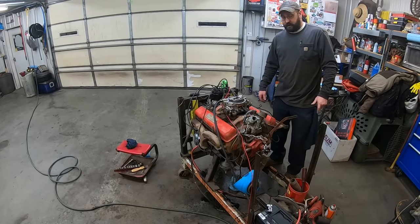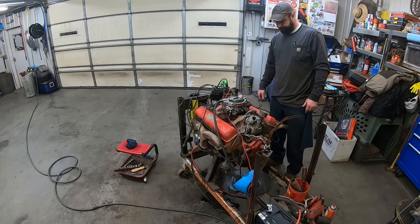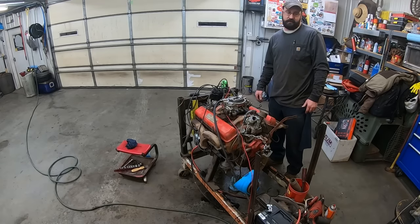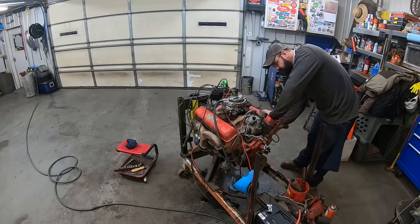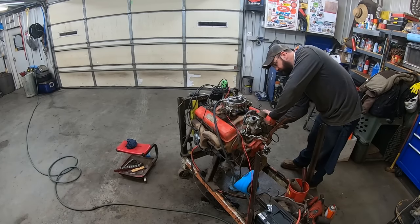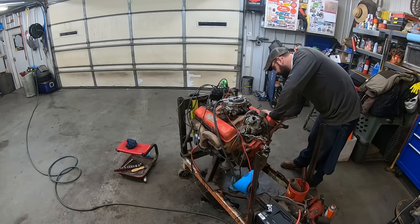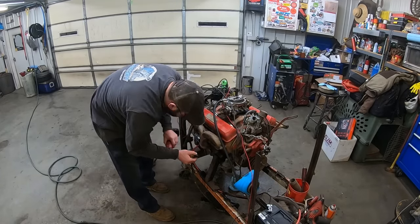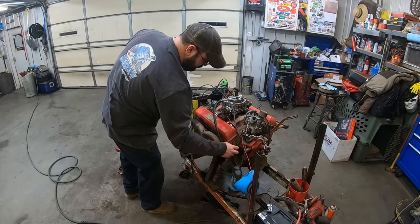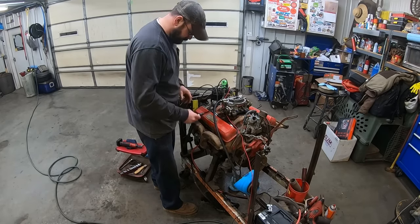I think we'll pull some spark plugs out, do some compression tests. We'll probably end up with some disappointment. It seems like six of these cylinders, they had more compression than anything we've ever made. Anything we've ever seen. Plugs are definitely wet. Let's check them for spark. Just for S's and G's.